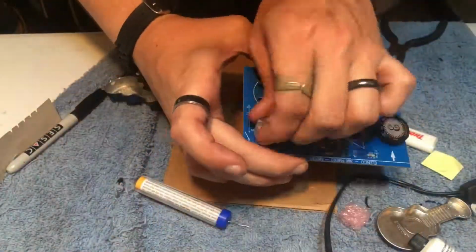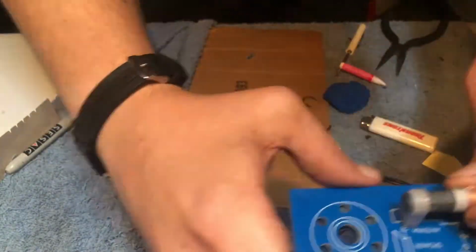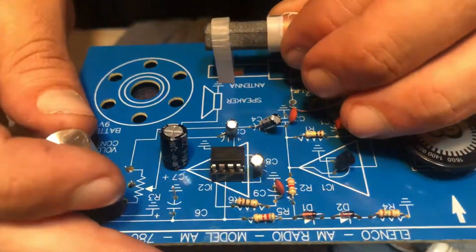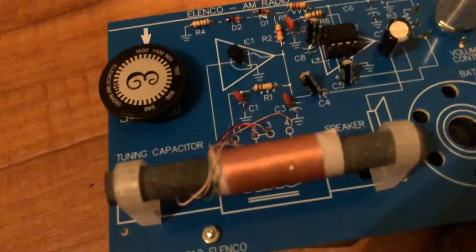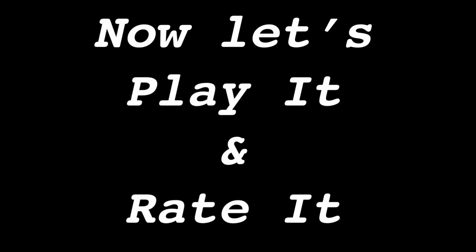And there you're done. Make sure you check all your solder joints and that none are rubbing together or stuck together, because that will short it out. And it's pretty easy. Now let's play it and rate it.